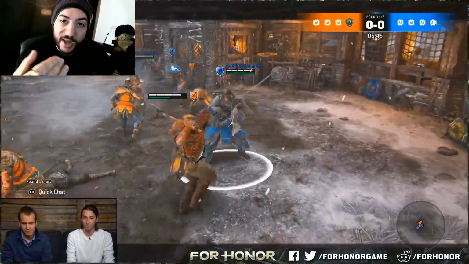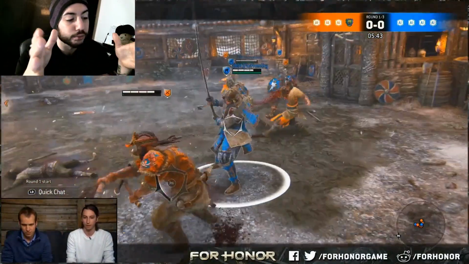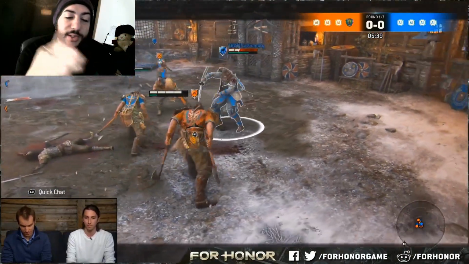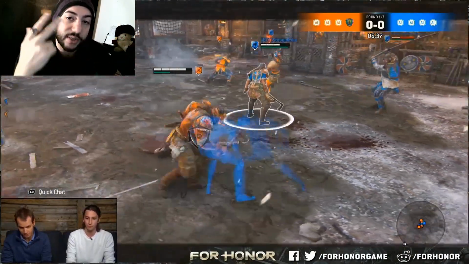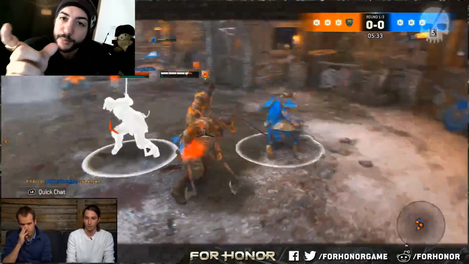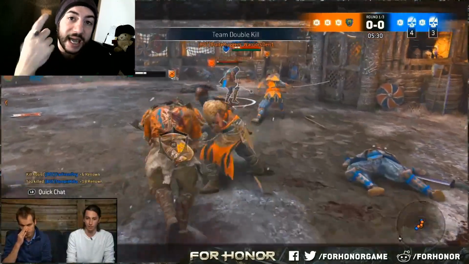Now we're going to be talking about the brand new event that has dropped as well, and that is called the Rite of Champions event. Now this new event will be running from now until the 31st of May and it goes in 3 tiers. The first one will be a knight one, the second one will be a samurai one, and the last one will be a Viking one.